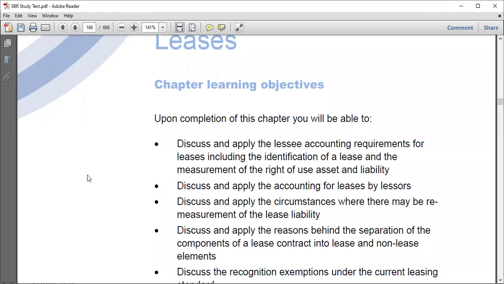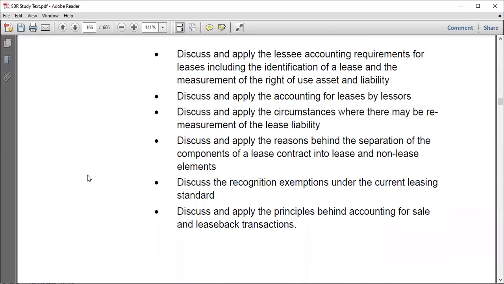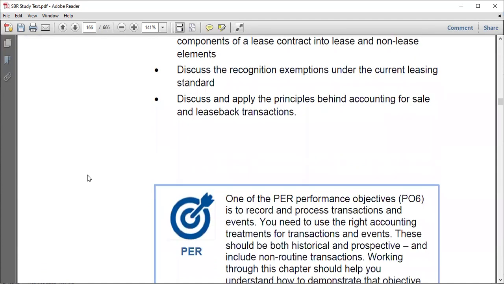I'm repeating again. When dealing with a lease, you can have an operating lease or a finance lease. Now, when speaking of the lease again, you have the lessor, but also you have the lessee. As for the lessee, there is no need to distinguish between the finance lease and operating lease. But as for the lessor, you need to distinguish between operating lease and finance lease. That's a very, very basic thing when dealing with this IFRS, right?